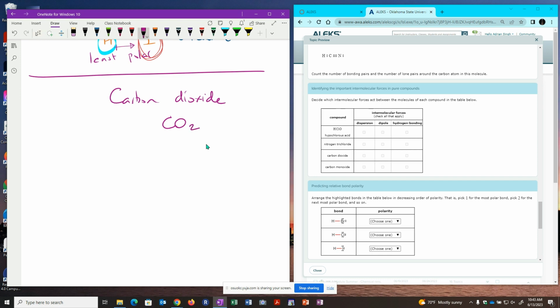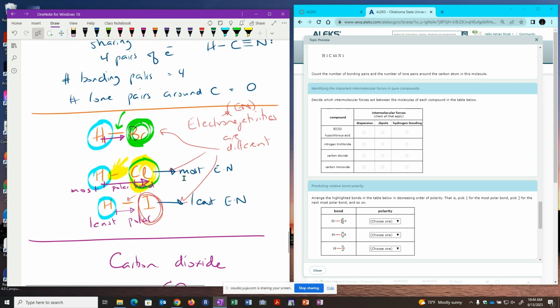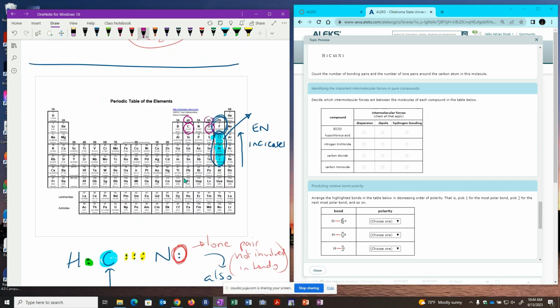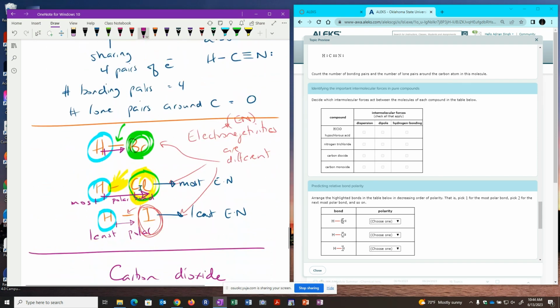And we first of all need to draw the Lewis structure for this. All of these types of problems here will depend on you coming up with the Lewis structures first. So the first thing we need to do is to decide how many valence electrons we're working with. So we have one carbon, we have two oxygens. Valence electrons are the outermost electrons. We can quickly determine those by looking up the group numbers. Carbon is in group 4, so it's got 4 valence electrons. Oxygen is in group 6, so it has 6 valence electrons.